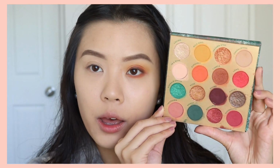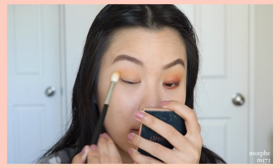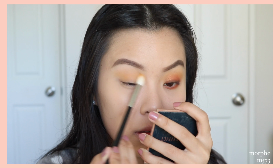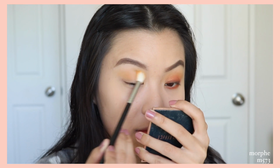So I just did one eye off camera very quickly. It's a very simple, minimal eye look and very easy to do. So the palette that we're going to use today is Karen's palette, Through My Eyes. This is one of my favorite palettes ever, and we're going to be using this today. I'm going to start off with the shade Wild Soul on my Morphe M573, and we're going to use the shade to just pretty much wash all over our lid space. Kind of like a transition, but I'm going to bring it onto my lid as well. It's a really light mustard shade, which I like against my skin tone.